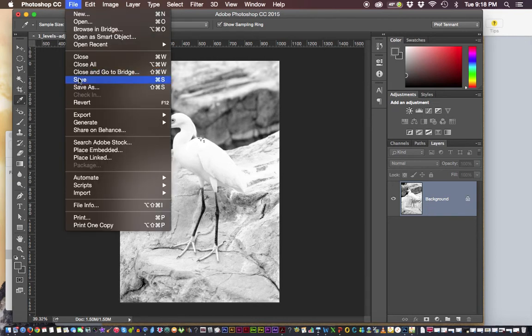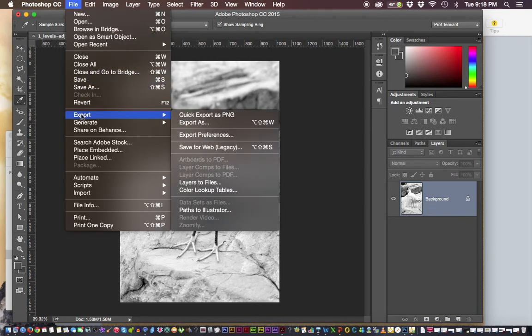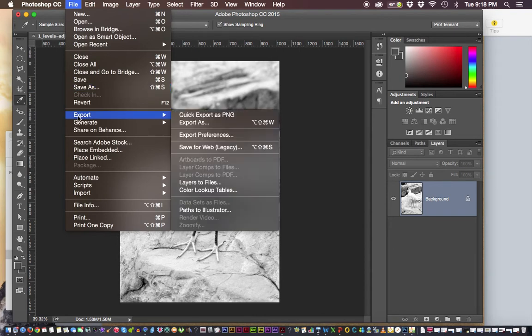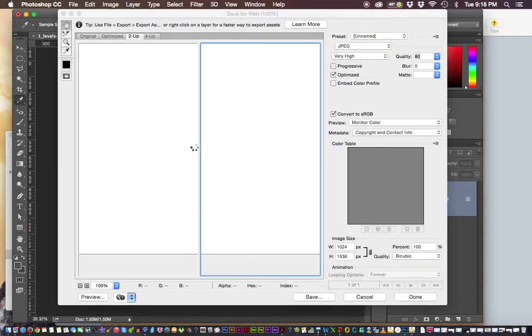So in Photoshop Creative Cloud, instead of having Save for Web right available under Save As, they've replanted it under Export. So what you're looking for is Save for Web, and in the Creative Cloud version, it's under Export. Okay, so that's what I want to do.